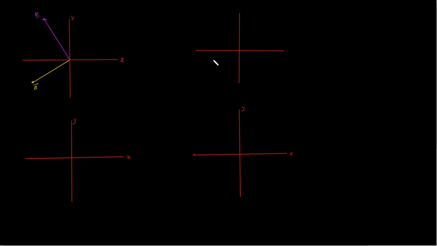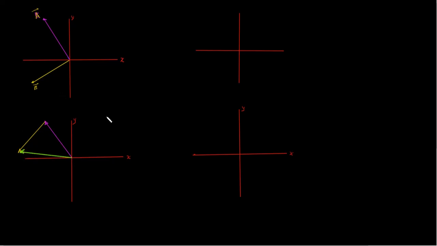And now that I have these two vectors, if I wanted to draw these head to tail, I could do it in two ways. I could draw, let's do these down here. I could draw vector B, and then I could draw vector A. This is vector A. This is vector B. If I drew vector A first, then I could draw vector B at the head. So we're going head to tail, so head to tail of B. Now you notice we've got a force resultant here now from the origin to the head of that second vector.